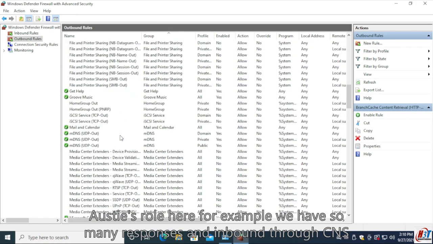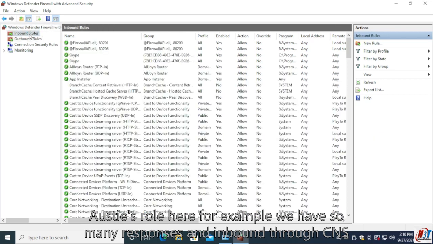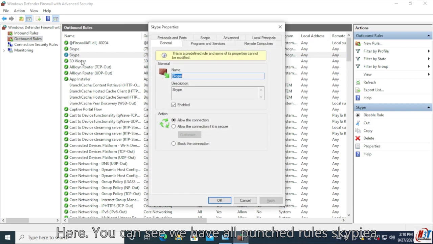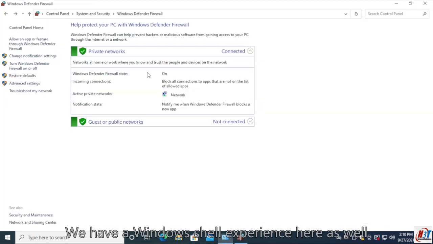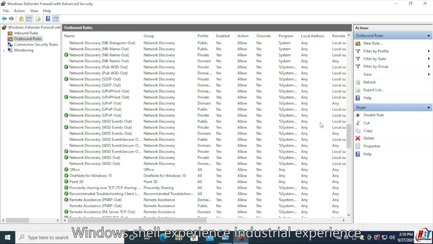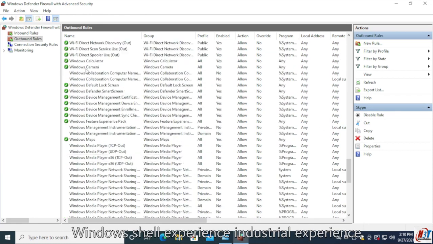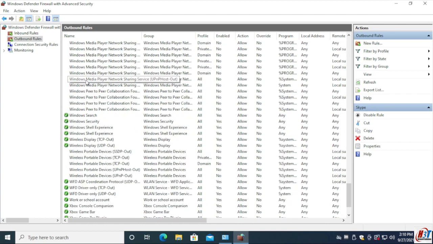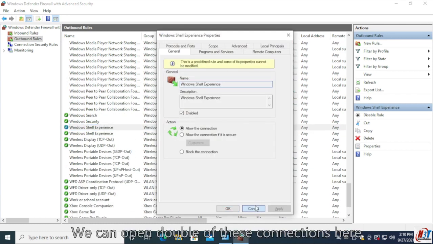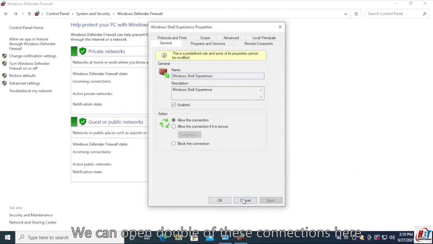For example, we have many outbound rules and inbound rules here. Here we have an outbound rule for Skype, and we also have Windows Shell Experience here. We can open these connections by double clicking.